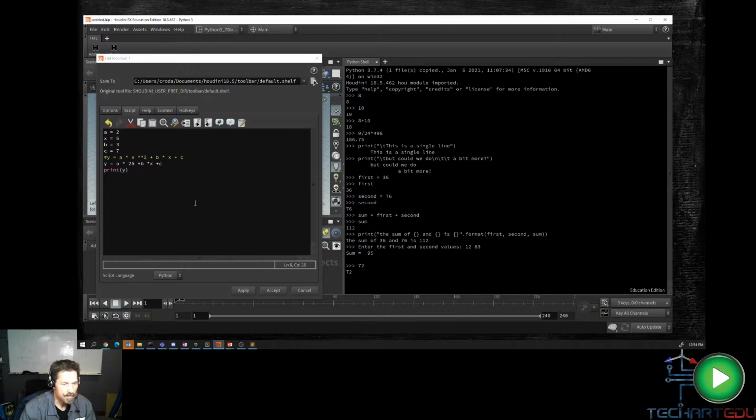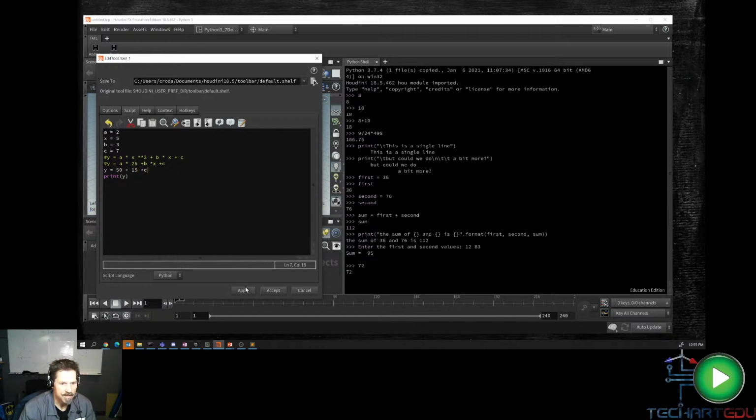Then we're going to start looking for multiplications, because multiplications are the next in line here. So here we go with a times this. I'm going to comment this out, and I'm going to rewrite this again, but in order. So the first thing we see is A times 25, and A is 2, so A times 25 is 50, and then plus B times X. Now B is 3, X is 5, so what's B times X? That's 15, and then we're going to add C to it.